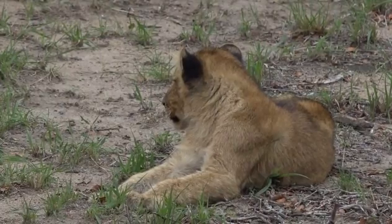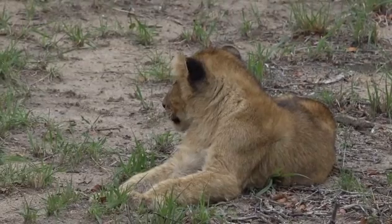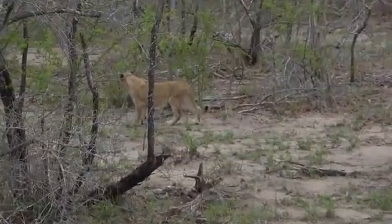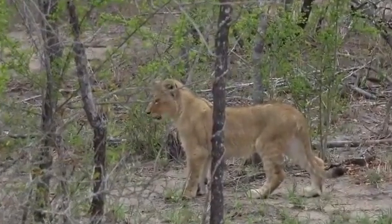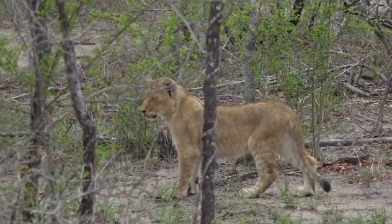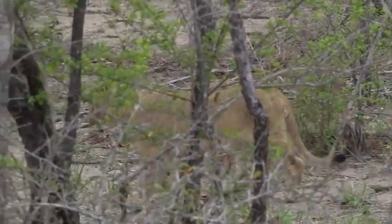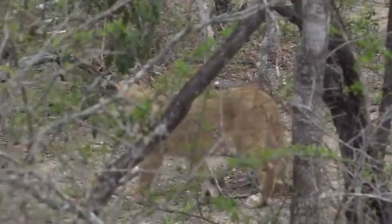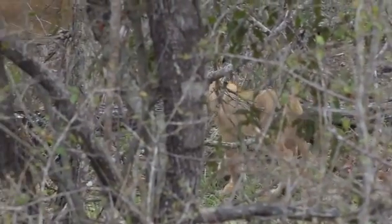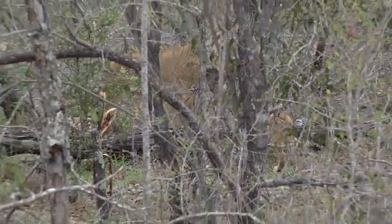Good morning, Siberia Zumi. So Siberia Zumi would like to know which direction are the lions from the dam cam. They are straight west of the dam cam at the moment. So quite far away though, probably about 1 kilometer, maybe 1.5 kilometers away. And now they are all getting up and moving. I'm going to have to start repositioning and to start making my way around the termite mound, to start making my way through the drainage.